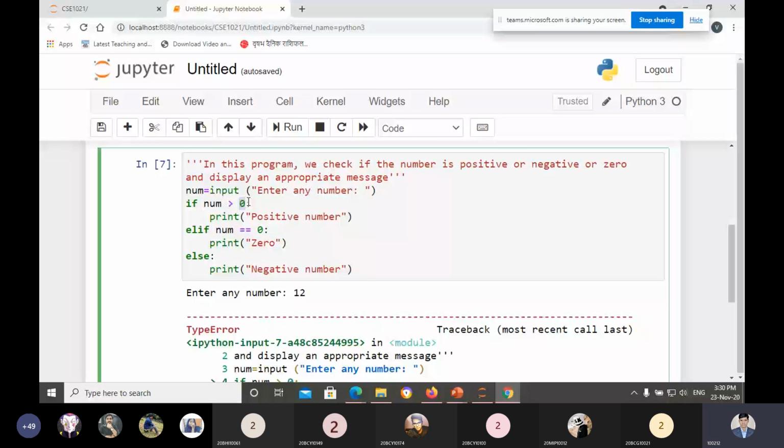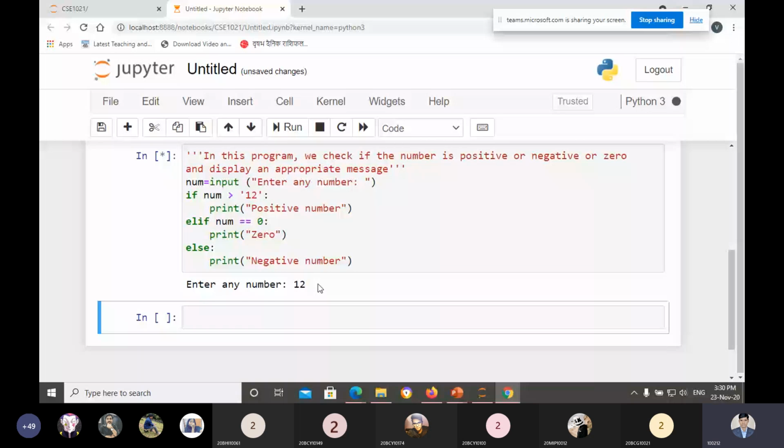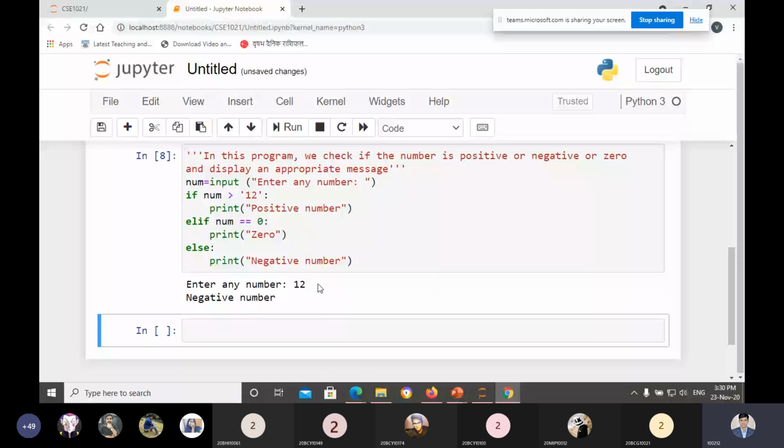Now is it okay? Yes, sir. Now suppose I'm putting this value like this one. Now see this. I'm putting it again 12, so now negative number. Now there is no error, because at this end you are just checking 12 is greater than condition.